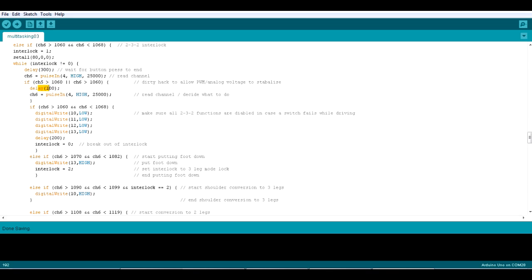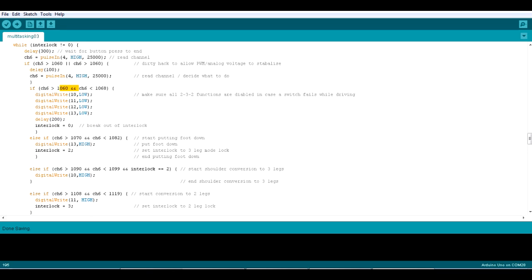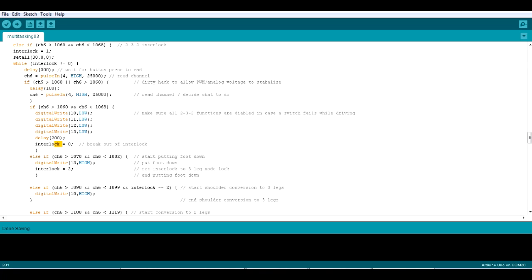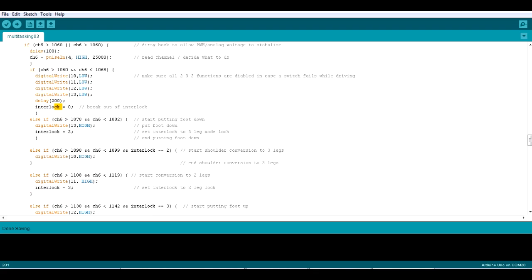So basically the first thing is checking again what button I've pressed. If I press the button again straight away then it basically makes sure that all my relays get switched off. I wait a bit because I've got on the transmitter that the button triggers for 300 milliseconds. So it waits so it doesn't enter straight back into this interlock and then it sets the interlock to zero which breaks out of this interlock while statement, turning all the relays off and putting it back into normal mode. So basically I've got a button that I press and that puts it into the mode. If I press it again it takes it out of the mode and it can do that at any time so I can use that as an emergency stop as well because of course it turns all of the outputs low and turns off all of the motors.